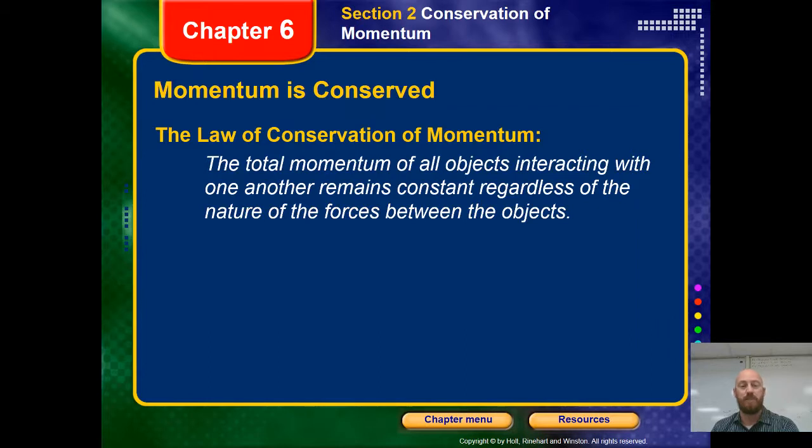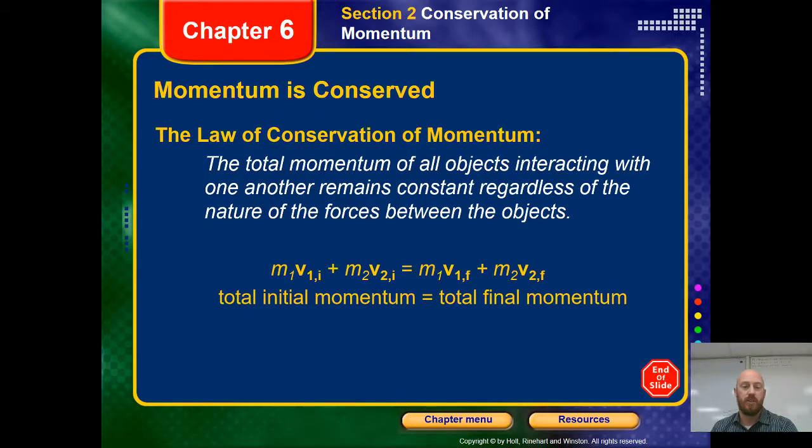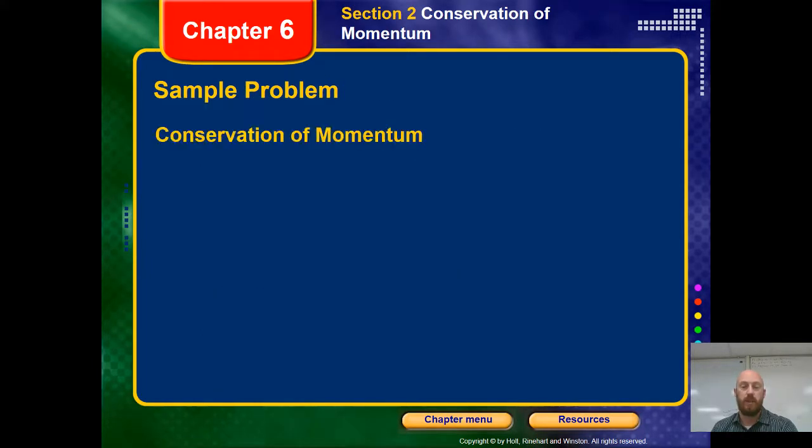Law of conservation of momentum. This is a short version; you'll figure out more in college. It is not exactly true. It is a law. However, there is a whole bunch of what-ifs. So, law of conservation of momentum, very quick. Total momentum of all objects has to remain constant between the starting and ending velocity. So, this is the equation. The mass and velocity of the first object initially, plus the mass and velocity of the second object initially, has to equal the mass and velocity final of the first, plus the mass and velocity final of the second. Total momentum.